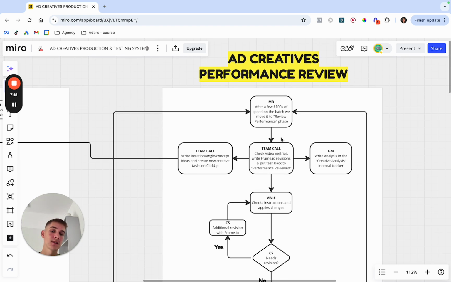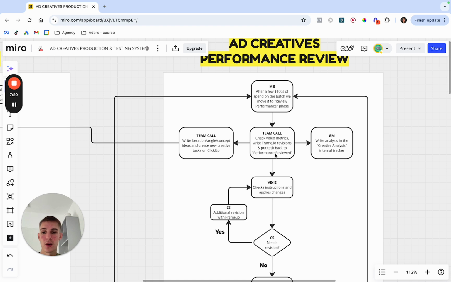In this phase, we have weekly calls, let's say each Monday, where we check video metrics, write Frame.io revisions, and put the task to performance reviewed. There we look at hook rates, hold rates, play the whole ad, see where the drops happen, CPC, CTR, just so we have all these soft metrics, so we know where we need to improve the ad, on which part it needs revisions.